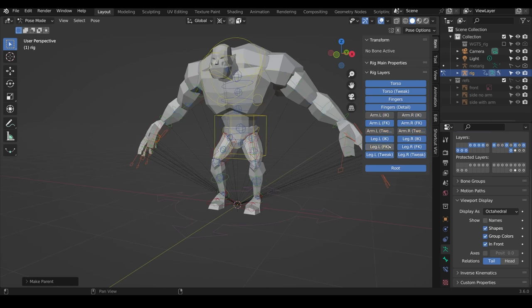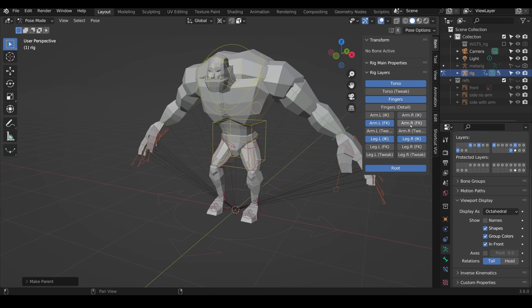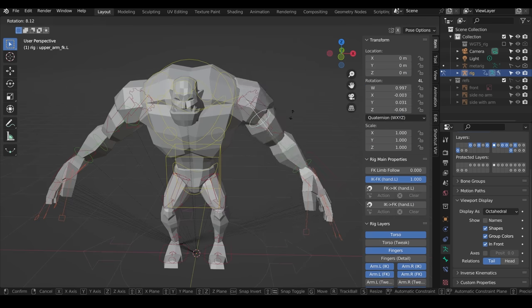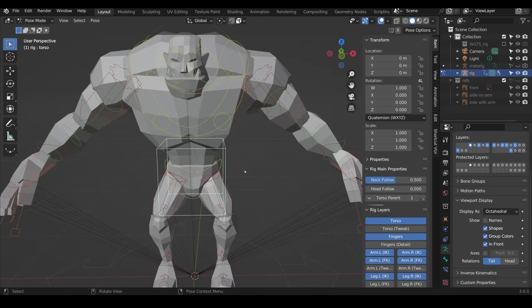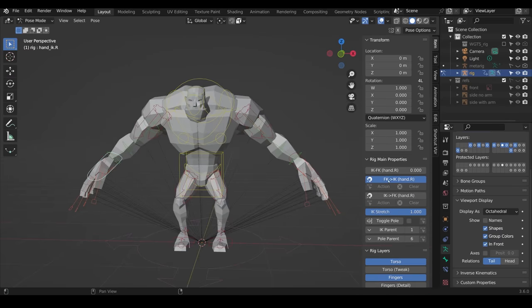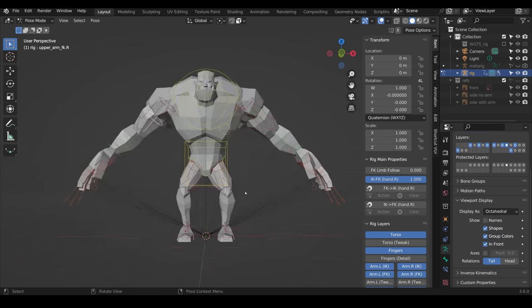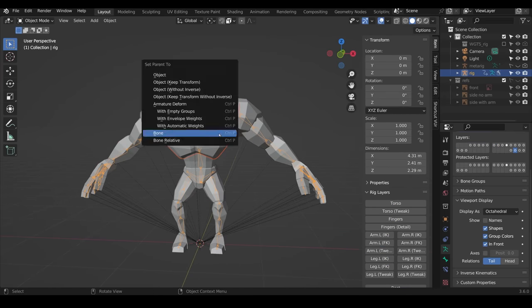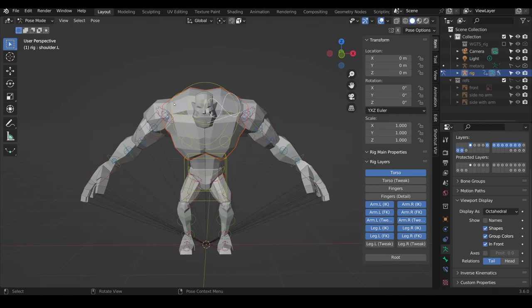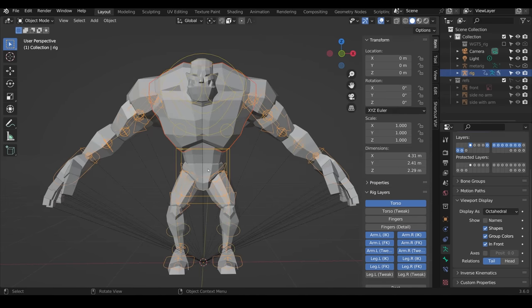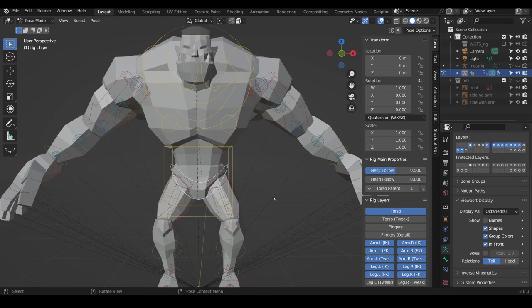So you can see here that I've got my rig ready and I'm just sorting it out so I only have the bits that I want to work with. So Rigify kind of works in layers and you can have certain layers selected or not. And at this point, it's just a case of testing my rig and seeing if it works. I did miss a couple of bits and I used automatic weights for those. So the chest and the torso, that kind of made sense because it had a bit more topology and a few more bones surrounding it.